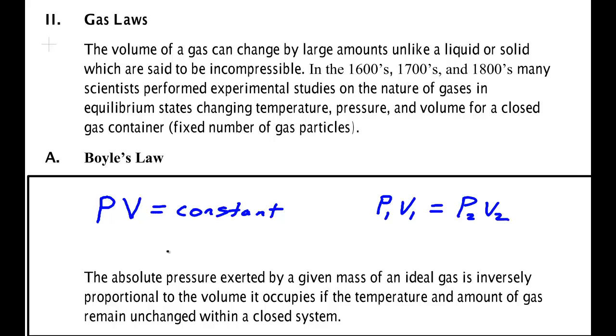So that if you have pressure one and volume one and you change the volume then it has a new pressure P2. This was not actually originally found by Boyle. Let's make sure we say keeping T and N constant, the constant number of molecules. You didn't have any leaks leaking out the gas and you kept the temperature of the gas constant.